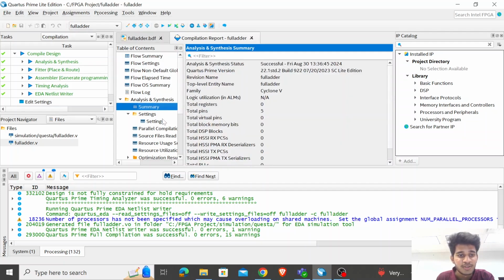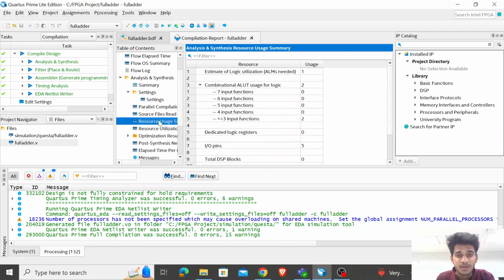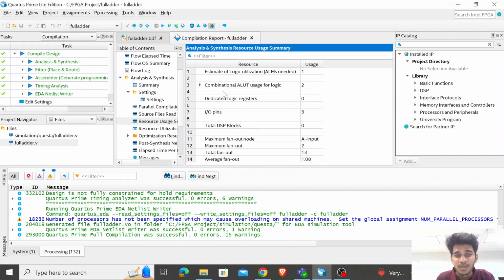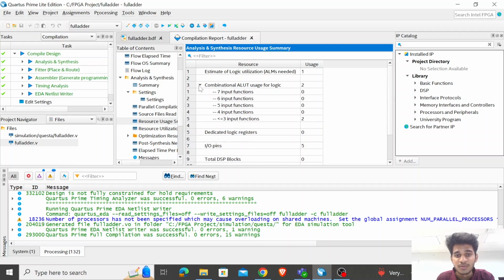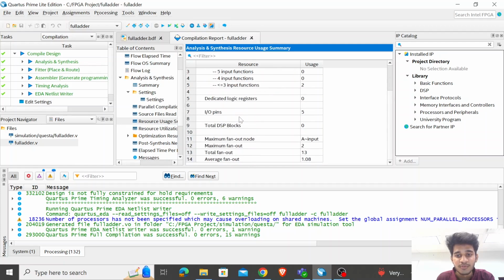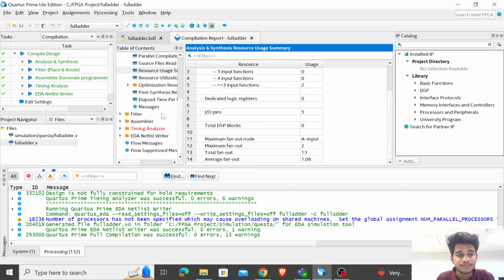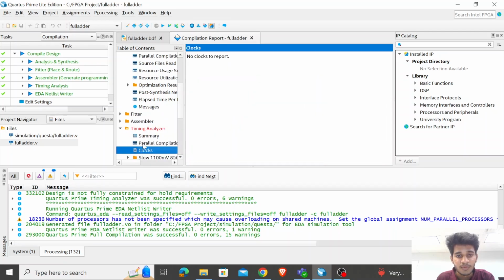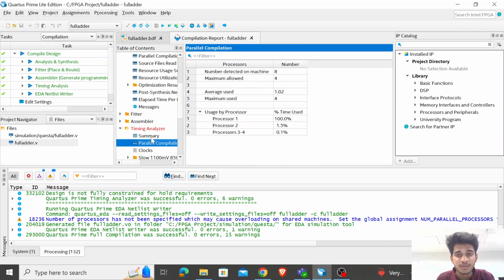And here also you can see the number of pins, resource usage. Yeah, here you can see combinational ALUTs, that is 2, that are used for the specific schematic design. Since we don't have a clock for this design, there are no clocks.